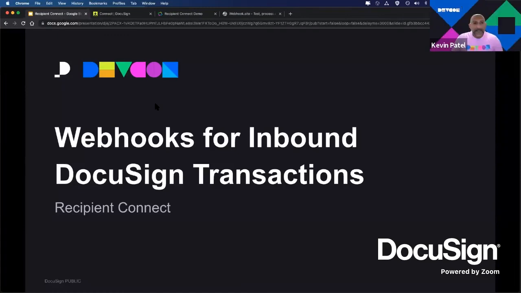Can Recipient Connect be used to connect to Salesforce? So they want a two-way integration. Oh, sorry. Cut that one. No, go ahead. Does Connect and Recipient Connect have a limit similar to API call limits? So to talk about the Salesforce, we don't have a connection to our Salesforce config right now. Sorry, this is not for Salesforce. This is strictly for Connect.